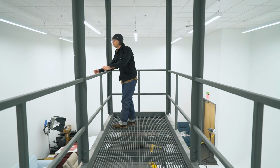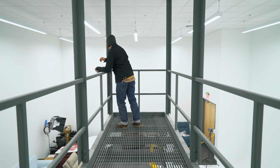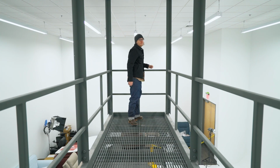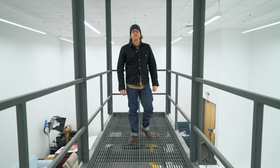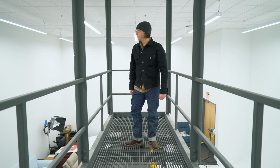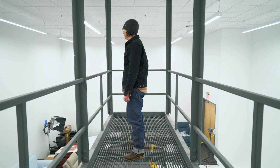So in my experience, if you see something in Iron Heart that you like, email the store or Iron Heart International right away. Ask them to measure the garment in the size that you're looking at. And then if it fits you, buy it right away, because Iron Heart has a tendency to sell out and these things do not come back in stock quickly. So you may be waiting a long time to get that same jacket back in stock, or you may find yourself scouring the used market to find it.